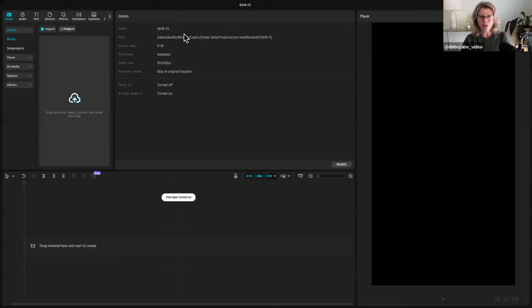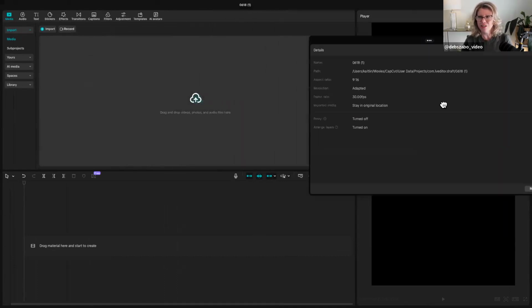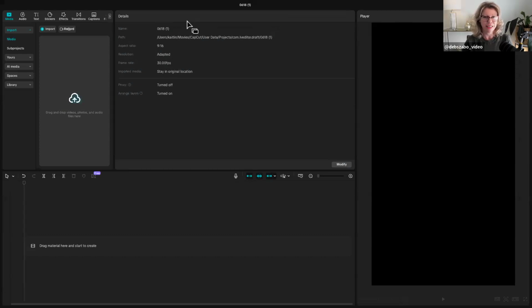So we're going to create a project. We're going to click on that big blue button. And then this is the interface that we're going to look at here. Now, I play around with the way that mine gets laid out, and you can drag and drop these things, but this is how mine is looking at the moment. Over on this side is the main side of where you'll find how to import your videos. Now, I just want to say this. Most video editors have a very similar dashboard. So if you decide that you're going to use DaVinci or Premiere Pro, iMovie, whatever, they all pretty much have a similar interface.